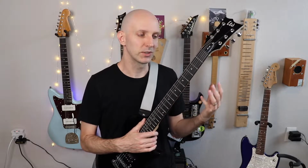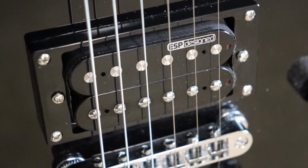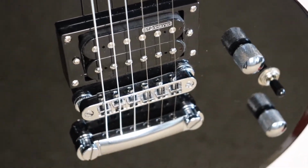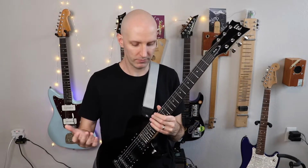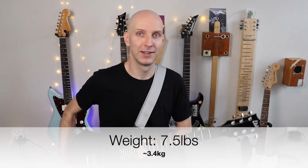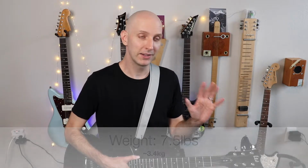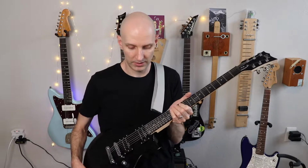Let's get into some specs. 24 frets, 2 humbuckers, 3-way switch, volume and tone control. It's got a plastic nut. Again, cheap guitar. That's generally what you have to expect. Made in China. And I'll be honest, it feels great and it sounds good. Beyond the tuner problem and the sharp fret problem, it's a really sweet guitar.